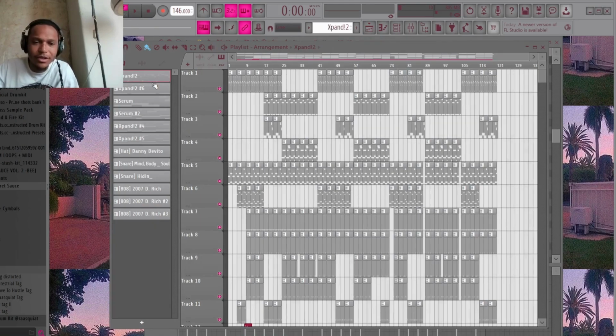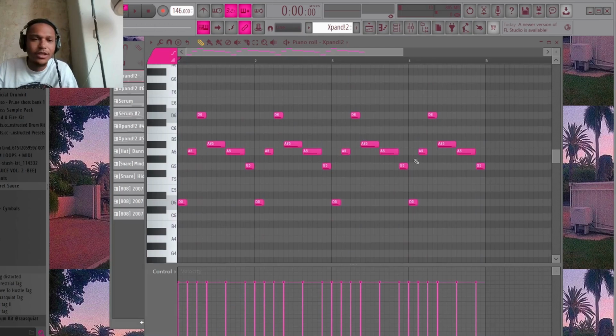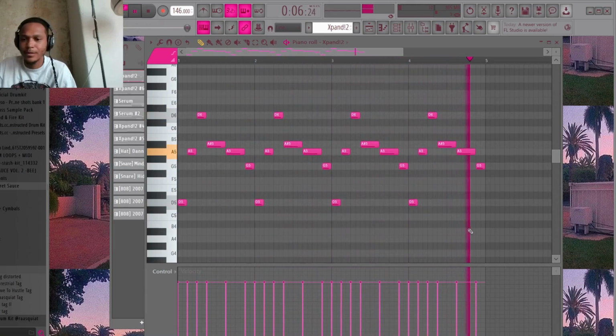So then let me show y'all the guitars. Most of the sounds came from Expand when I made this too. So yeah, this is the guitar sound. This is actually the sound I started with. So I'll just play that. Nice and repetitive. I just went up to the fifth and then up to the octave. And then the note over the fifth, I guess it's the sixth, back to the fifth. And yeah, down the scale after that.